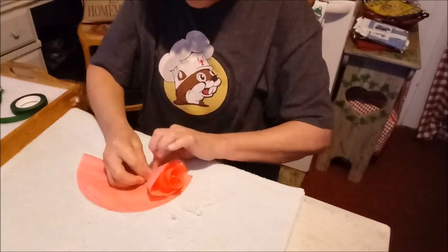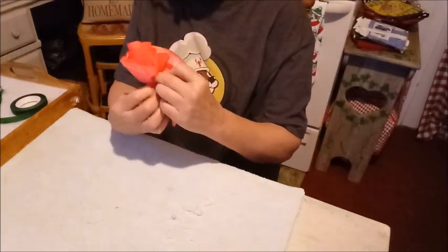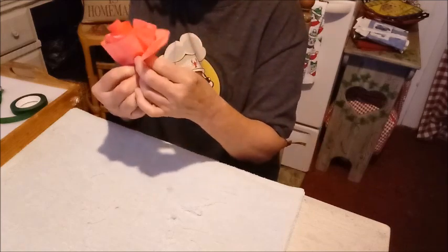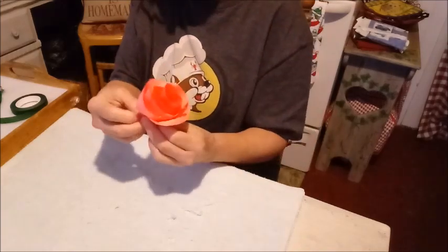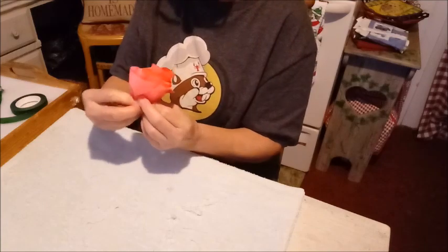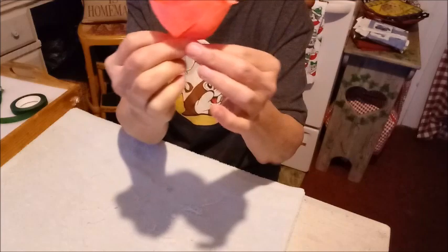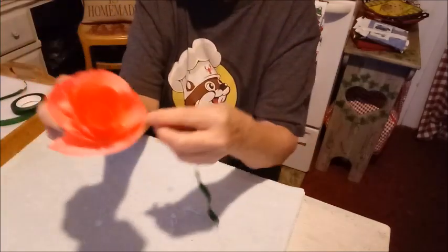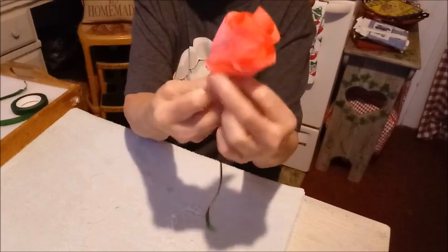You take the next one. Same thing. Lay it down. Start rolling it around. This time I'll go even looser than the other one. Bring it on around. Pinch it. I've got it pinched right down here. You're going to take your tape. You're going to wrap around the base.